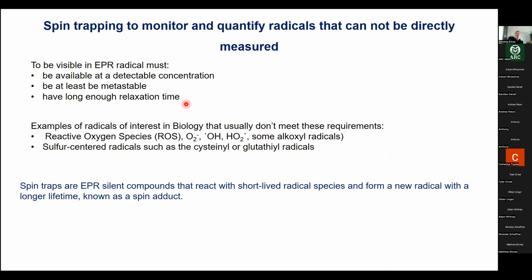Okay, so enough about spin labeling, but I want to stay with the nitroxides. So let's go to spin trapping. Spin trapping is important to monitor a host of small radical species that are part of biological processes. The most prominent example would be reactive oxygen species like superoxide, hydroxyl, and a bunch of others that are important because they can actually be quite damaging. So it's important to monitor them and figure out what they do.